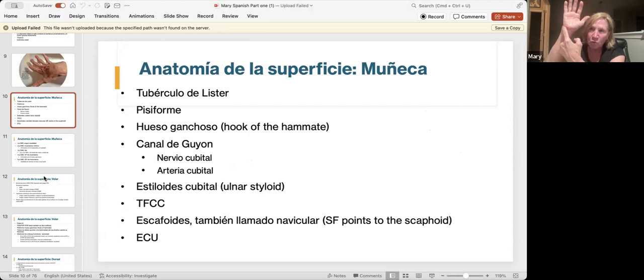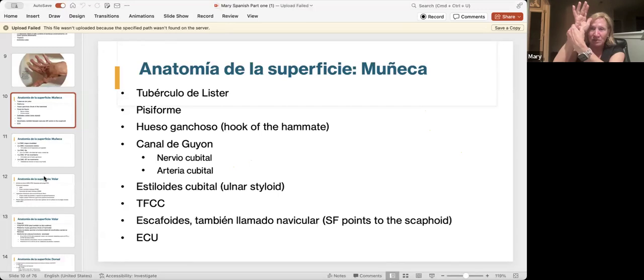So if you go to the pisiform and then go distal and radial right here, you're going to find the hook of the hamate. And again, if you have good muscles, it'll be harder to find. On someone like me, it's pretty easy to find. If you push down on there, you're going to feel a hard, kind of like a little P. It'll be uncomfortable because you're pushing on the ulnar nerve. That's the ulnar nerve. It's called Guyon's canal there.